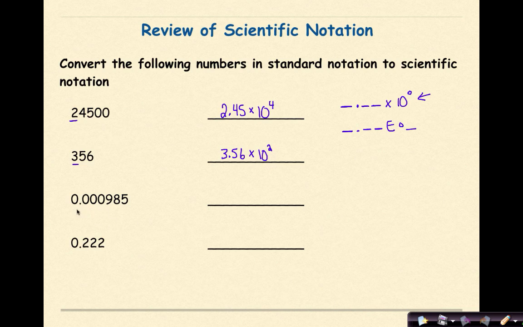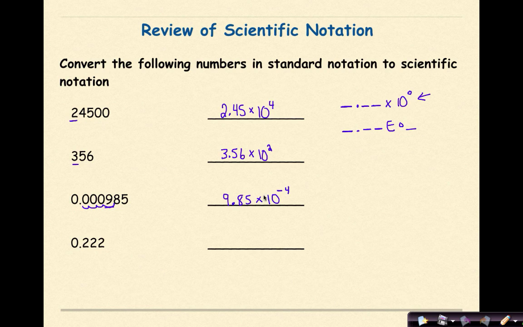The next number is smaller than 1, which means our exponent up here will be negative. So if I start over on the left and I go across, the first number that I see is the 9. So the 9 is going to go in my ones position, and then point, I'm going to take the 8, 5 afterwards, multiplication sign, and number 10. And then I'm going to start counting. I'm going to go from the left to the right, and I'm going to start at my decimal, and I'm going to say 1, 2, 3, 4 spots after the decimal. So that is going to be 10 to the negative 4.